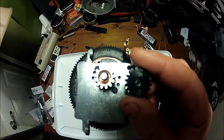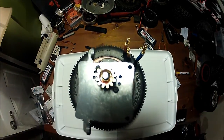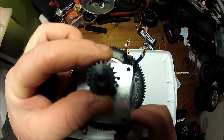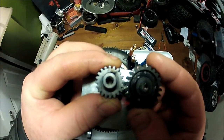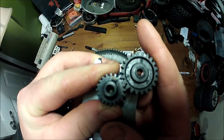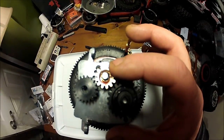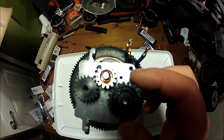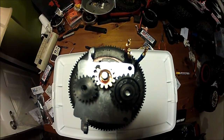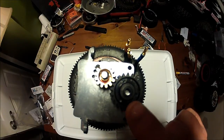So in my opinion, you can't use this Mod 1 spur with Red Cat's Mod 1 pinion, or this traditional Mod 1 pinion that we're more familiar with, with the Red Cat Mod 1 spur. I'd like to replace this pinion with something metal, not brass. I wouldn't mind replacing the spur gear too with something metal. So I need to know what the difference is — if there is a Mod 0.1, I need to know if these two are Mod 0.1 or if it's the same as Mod 1.